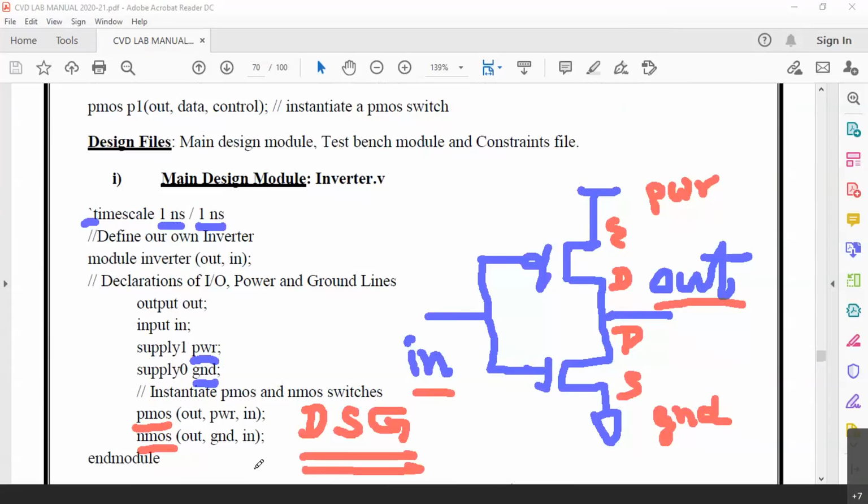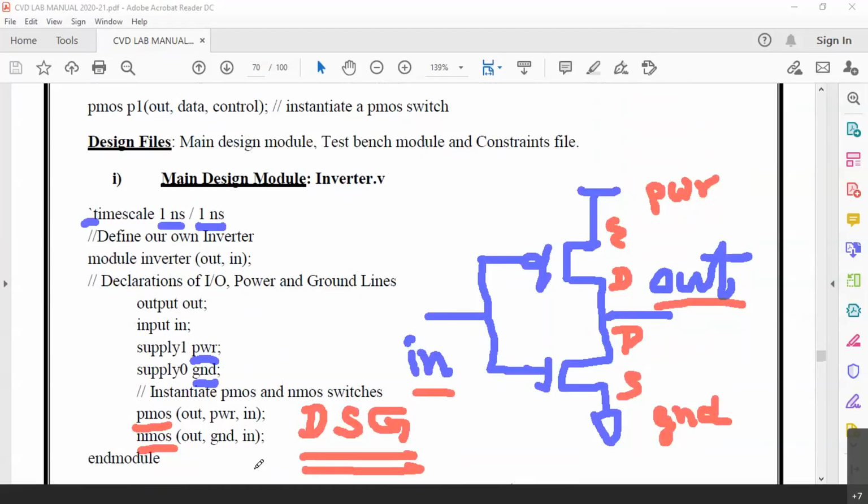It's a simple code, but still we have purposefully included this in the syllabus so that you will understand how a switch level description also can be done in Verilog. In the HDL lab in 4th semester, you did only a gate level description, which was quite simple. Here we are writing the switch level description.